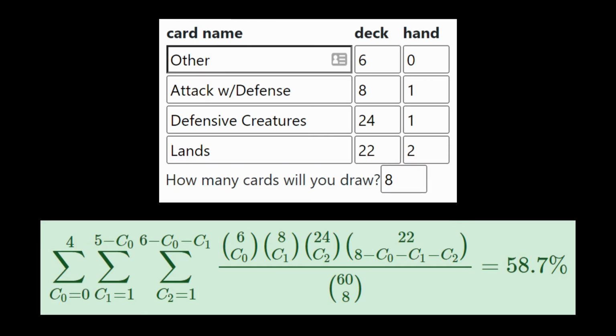We also have 22 lands in our deck. We can break these down into forests and plains and others, but I'm going to just lump them all together in here. To have a chance of pulling off our combo, I think we need at least 2 lands in our opening hand, needing 2 lands, 1 card to turn defense into attack, and at least 1 defensive creature. We have about a 59% chance of having this in our opening hand, a little better than a coin toss.